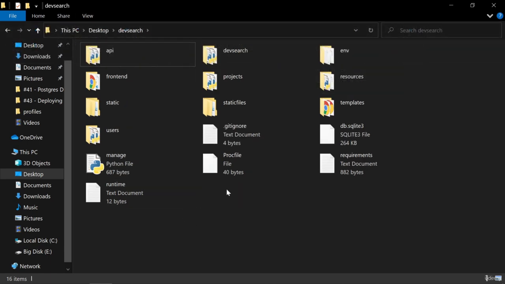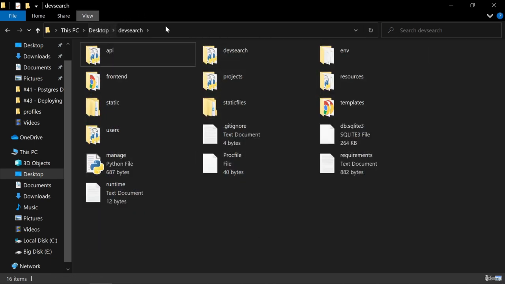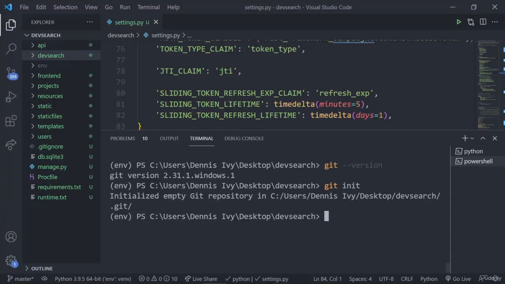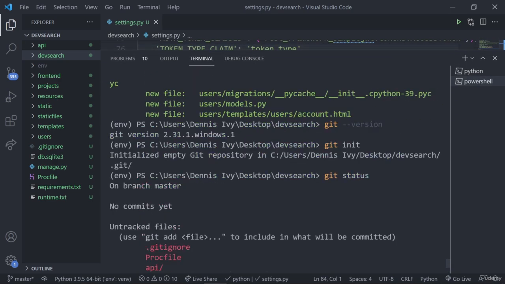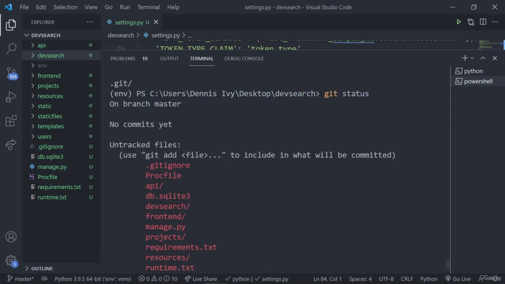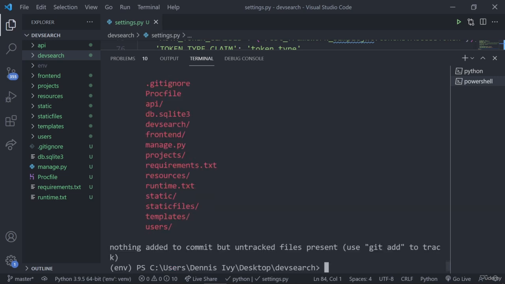So now what we want to do here is we want to take all of these files and we want to put those into that folder, that new git folder. So to do that, before we actually run that, we're going to run something called git status. And this is going to show me all the files that we are ready to commit. So these are inside of a staging area, and these are all of our project files. And it's basically saying that these are the files that are ready. Do you want to push these into the actual GitHub folder?